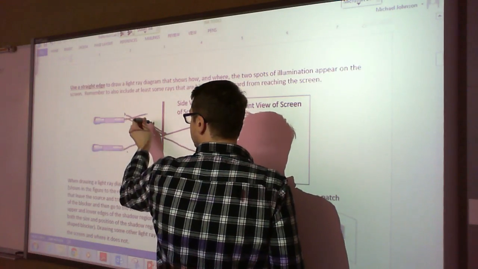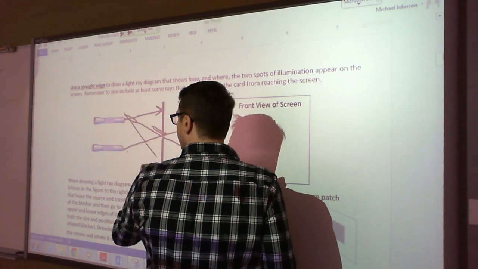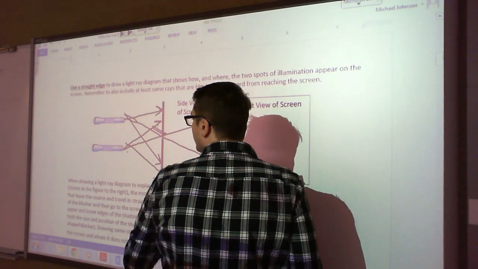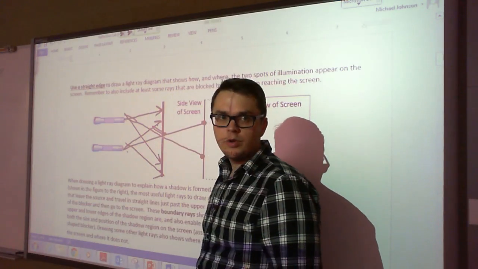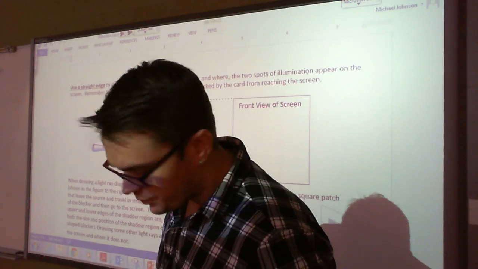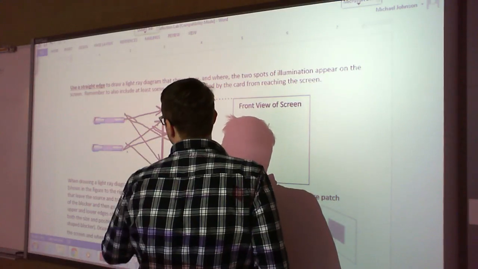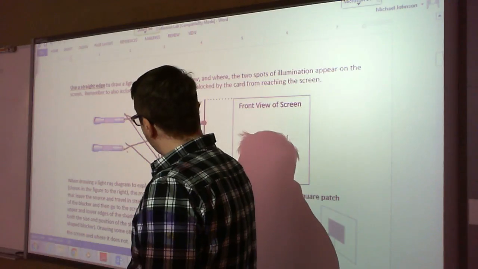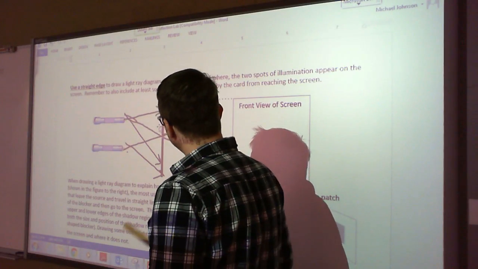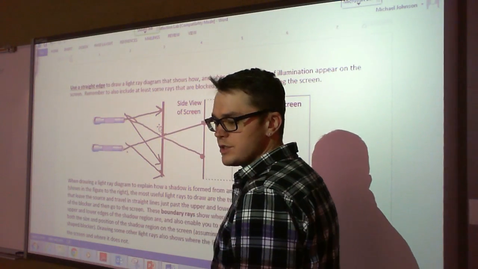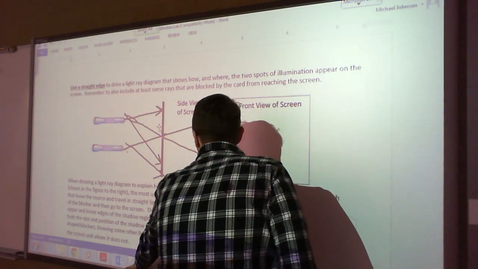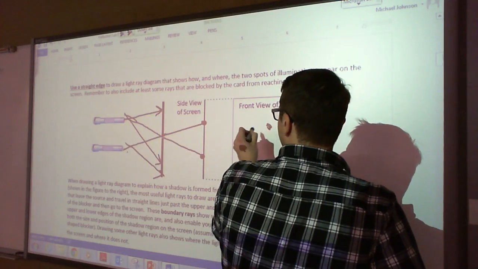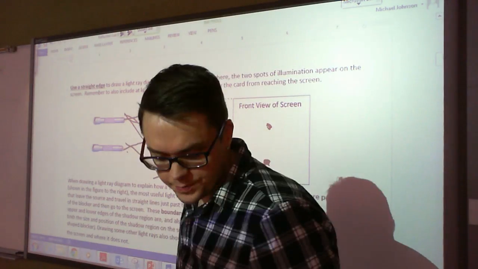Again, we still have rays going at all angles and hitting the screen, but those are being blocked by the screen. So the only important rays are the ones that make it through the hole. Are they supposed to have dots at the end? So I put a dot here because that's where it hits the screen. And it's actually a bright circle, so it's a little bit misleading that we draw it as a dark circle, but that's where those light spots are on the screen.